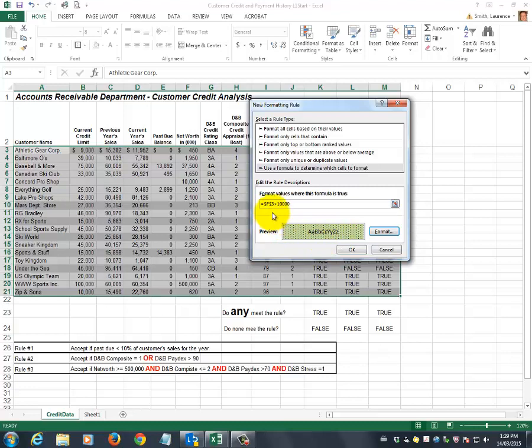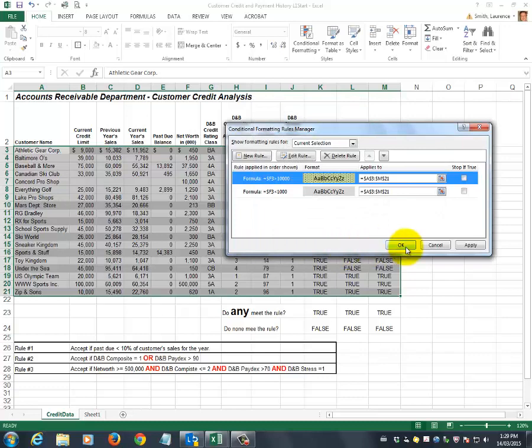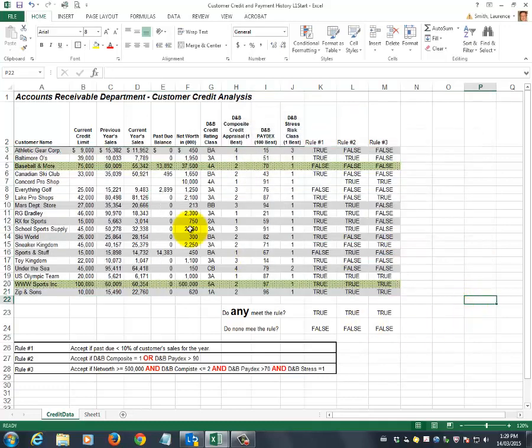And just like the previous condition with the dollar sign issue, I do not want it to be confined just to the F3. I want it to be applied to the entire column F. So I'm going to nail it down with the dollar sign, but any row within that column. So therefore I get rid of this dollar sign before the 3. Just like that. Then I click OK, and then I click OK, and you'll see now that we have this different highlighting.